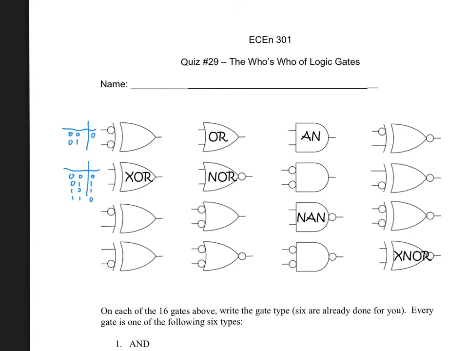When I have a 0 1, we invert it, we'll have a 1 0, that still gives me a 1. We invert this, and we'll get a 0 1, that still gives me a 1. And then 1 1, we invert to get a 0 0, that still gives me a 0. So this thing also implements an XOR. Okay.